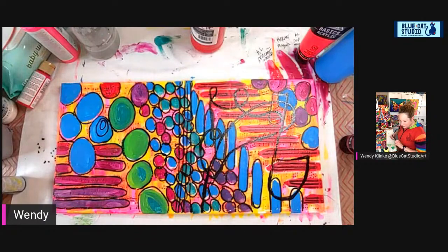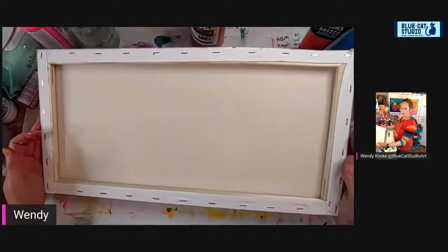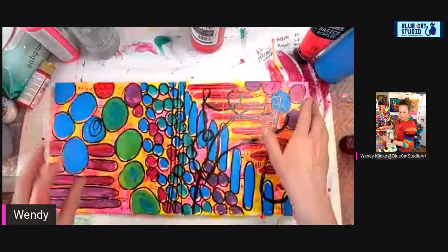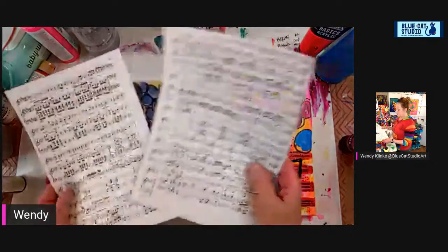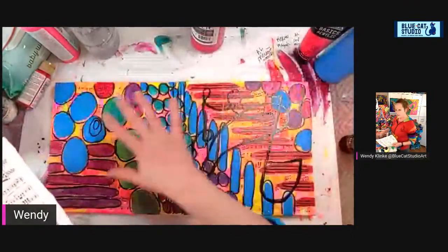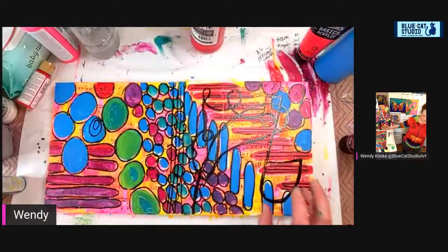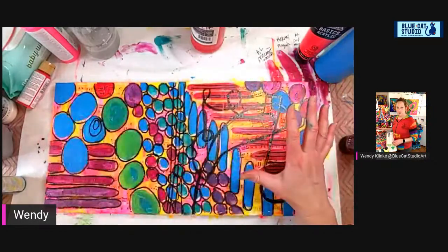Oh, hey, Sandy, good to see you. So this is actually just a canvas. It's a 12 or a 10 by 20 canvas. And I was showing everybody that we were placing some opera score. So I Mod Podged it on the surface. And then I created a background. And so I'm working really just on a background today because I'm going to do this thing on it in modeling paste, but I'm not.